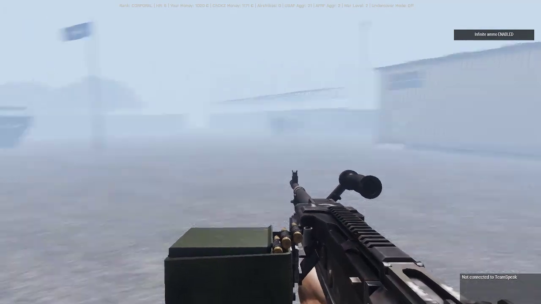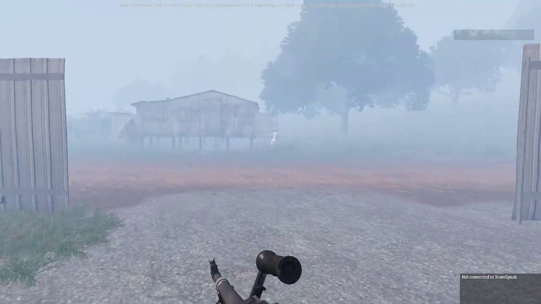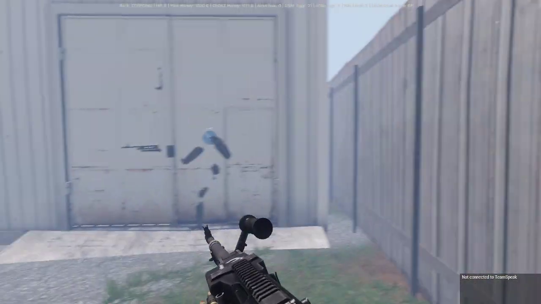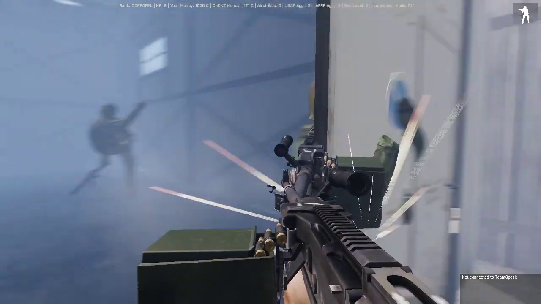Just gonna go ahead and see if anything spawns in. Nothing. Okay. Yep, there's one civvy. They should be wearing engineer coveralls. I'll show you how they look in a second. Let me just open the door and get this done with.